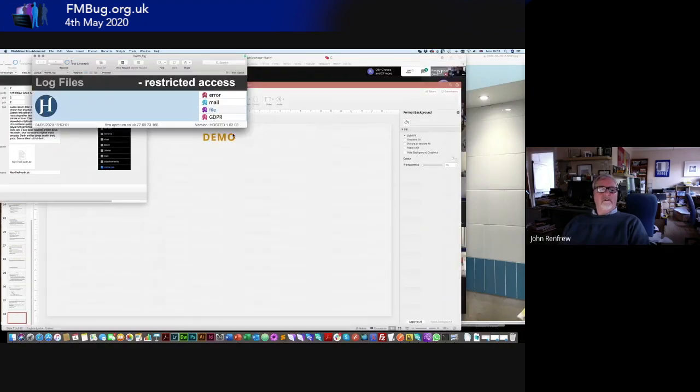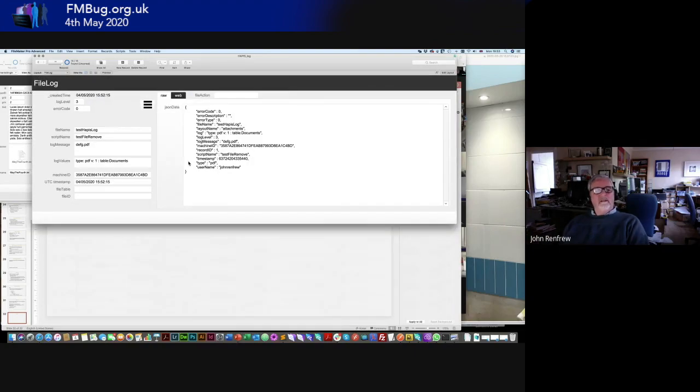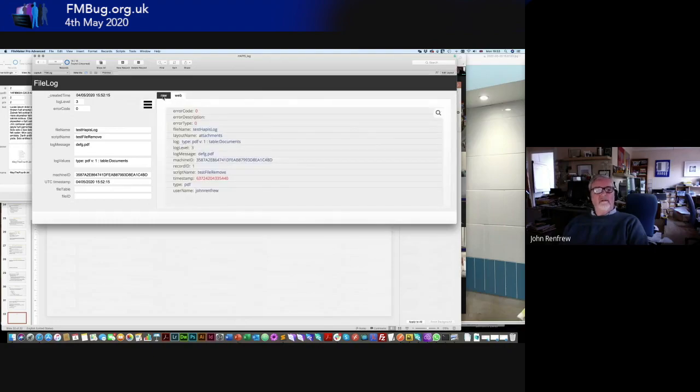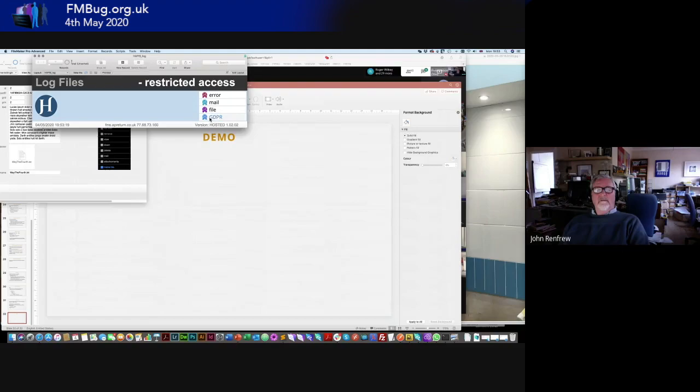And I've got a file log, which is a different set of information here. I just want to know what the file was, where it ended up, and what script ran, really quickly, and from which file. Obviously, I can then just quickly zoom in and see what's going on. And finally, I've got a GDPR log.